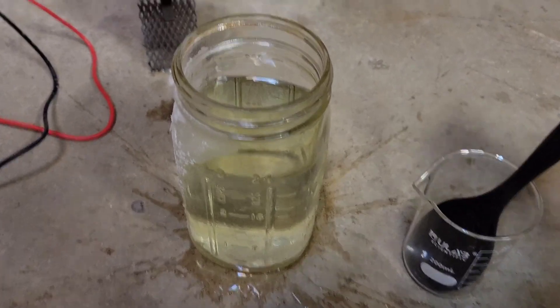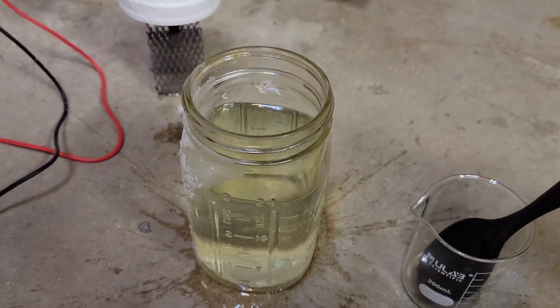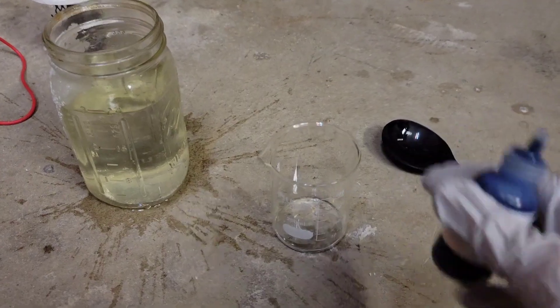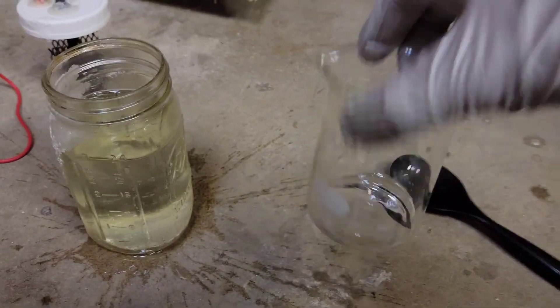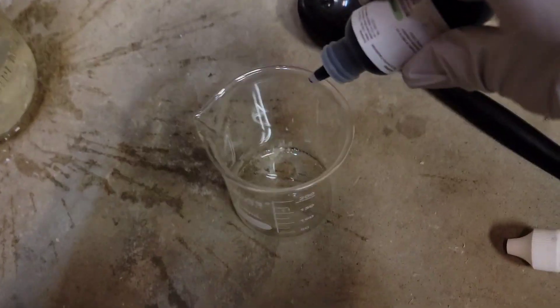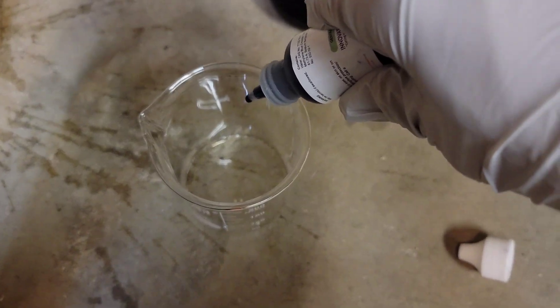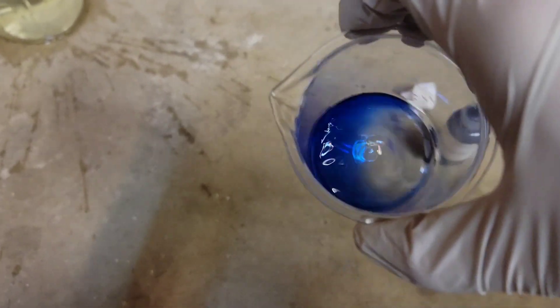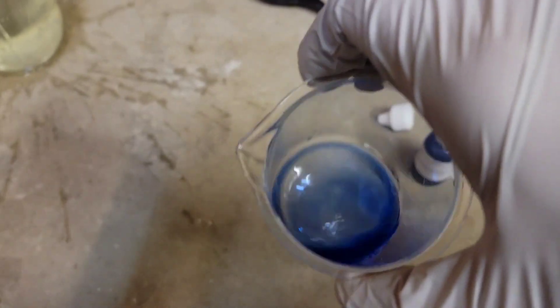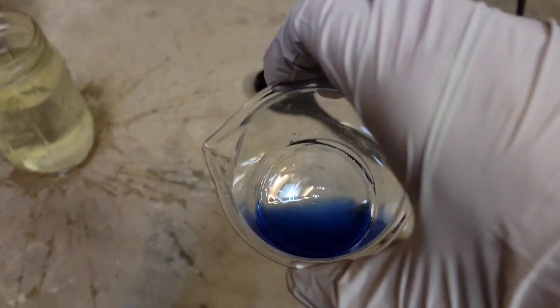But I'll show you anyways. I'll do a methylene blue test to show you what it looks like when the solution doesn't pass this methylene blue test. Go ahead and put some here real quick off camera. Okay, pour a little bit in here. Now you can see it's just a little bit, you don't need that much to test it. Let's take a drop of methylene blue and put it in there.